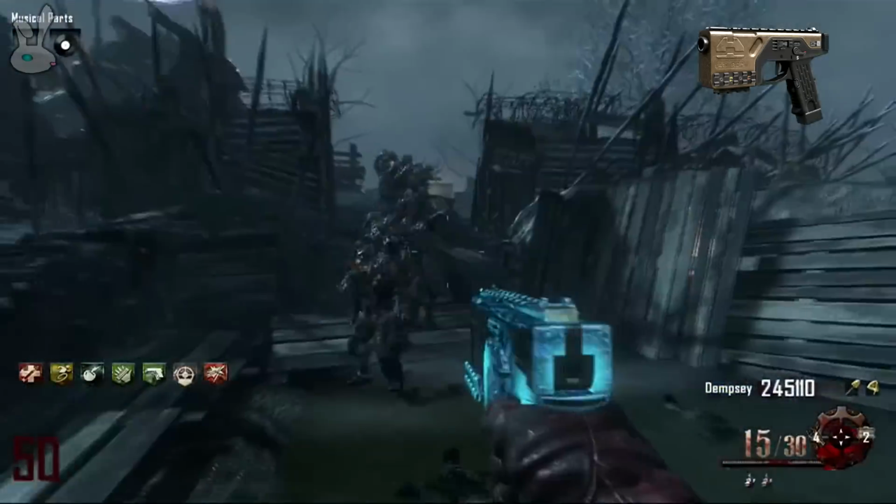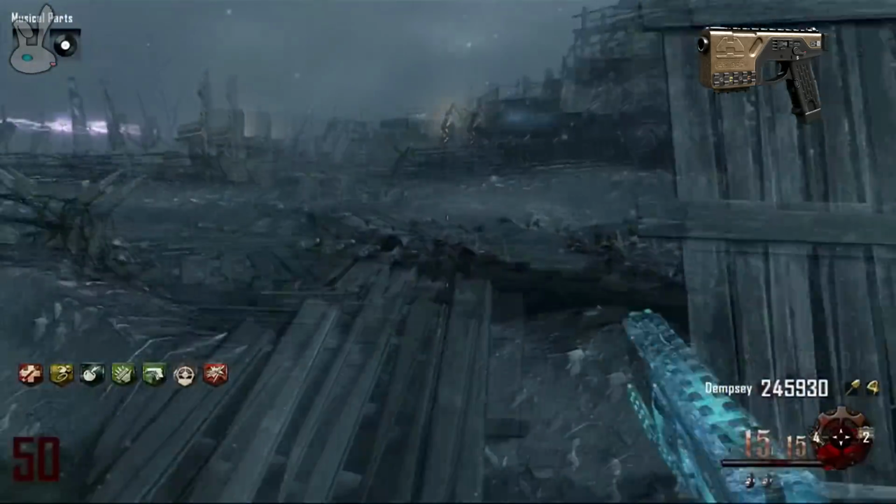So if you get this out of the box, just go ahead and use all the ammo real quick, get yourself some points, hit the box again, and then get whatever you want.